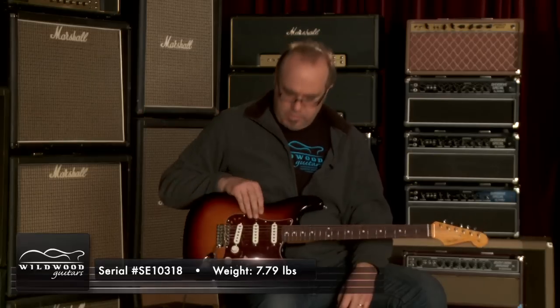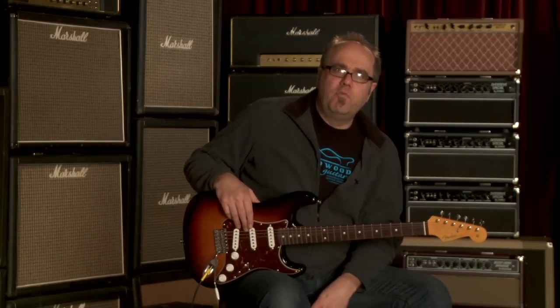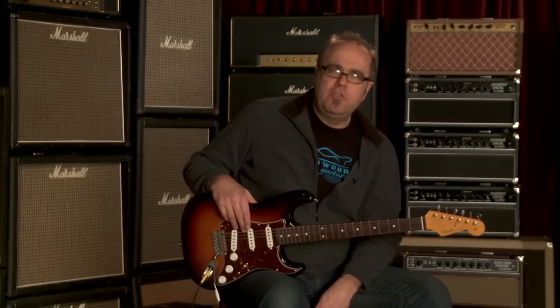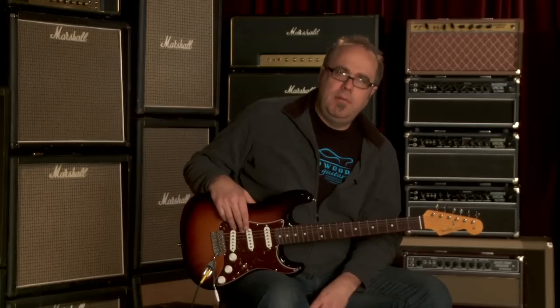Greg Kalk here, Wildwood Guitars, with a Fender Artist Series John Mayer Stratocaster in three-tone Sunburst, sexy tortoise shell pickguard, and replete with various powers, magnificent and pungent. You just heard the neck pickup being, I'm going to say tickled, with a certain amount of irreverence. That's just the way I roll.